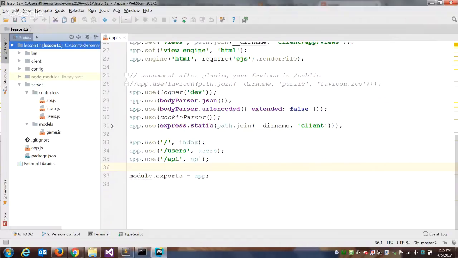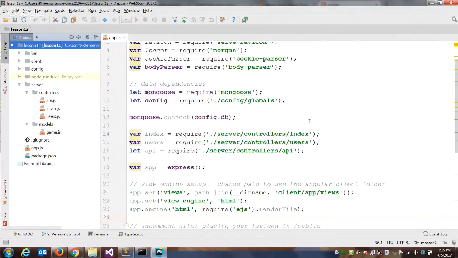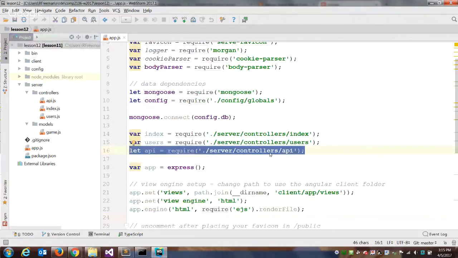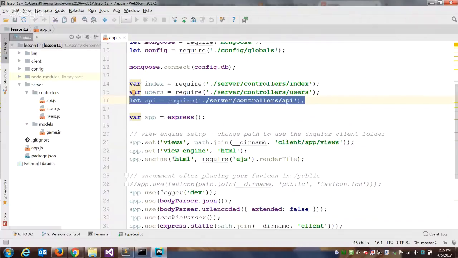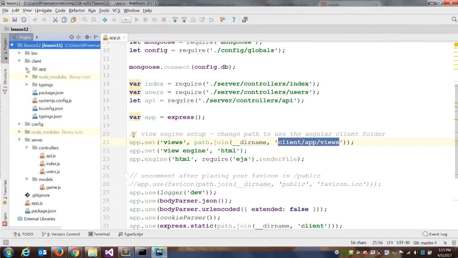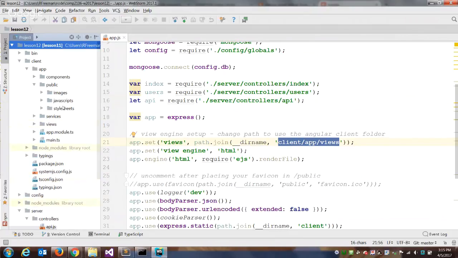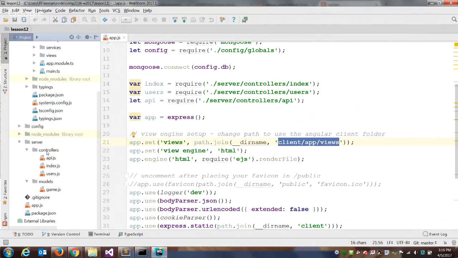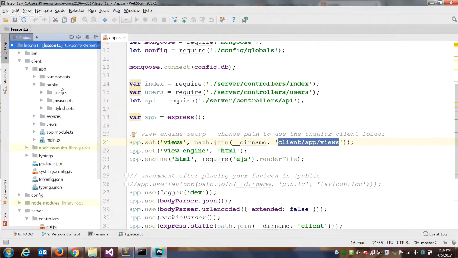I like controllers better. In our app.js, we created an API controller, and we also changed the default location of our views. We got rid of the views folder that the Express generator builds with our EJS templates because we're not using EJS. The public folder moved into our client and app. So all of our public assets are now inside of client. They don't live on the server end. So basically, our server contains our Node and Express code, and our client contains our HTML and Angular code, is how we structured this.